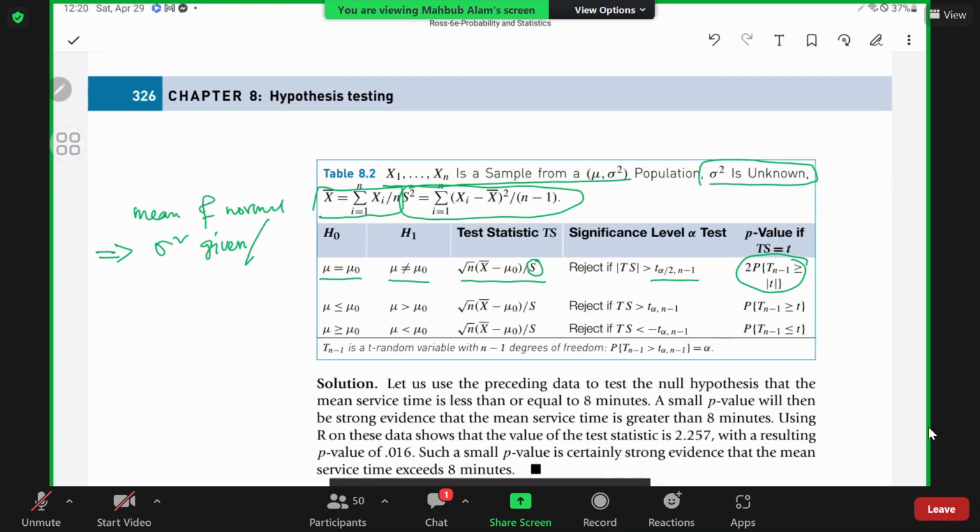Now there is one more thing related to the t distribution. The t distribution table includes one more quantity, the degrees of freedom. That's why you will not be able to get the value of a t-distributed random variable for all values of the test statistic. In that case, you are allowed to interpolate the value.